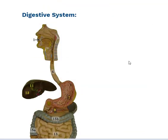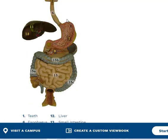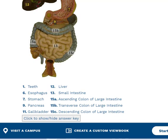So going into the virtual lab that has the pop-up answers, we see that what they want for number one is the teeth. So there in your mouth, you have the teeth. And number six is your esophagus, which is the one that goes down to the stomach, which is seven. And nine is your pancreas. I bet they're going to ask you the pancreas on the quiz because they've shown it in just about every slide, it seems like.